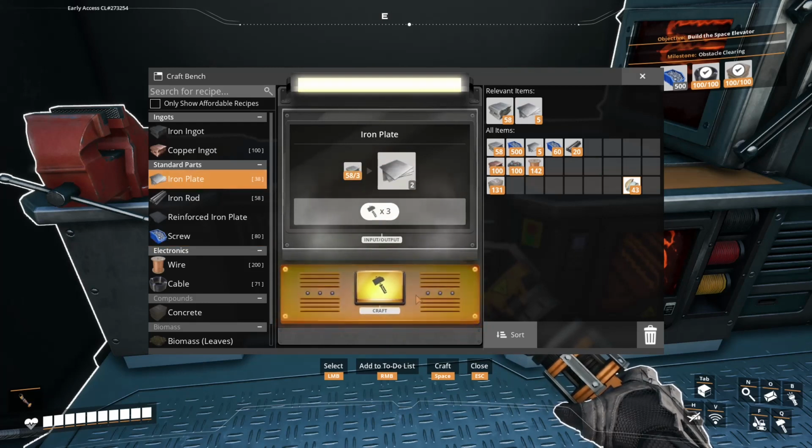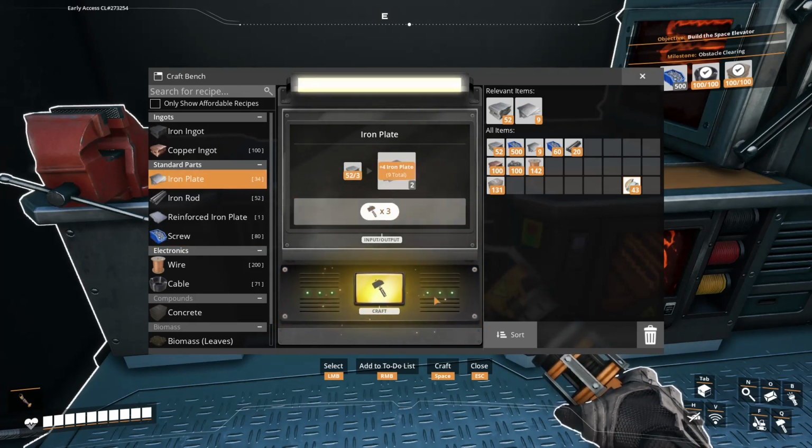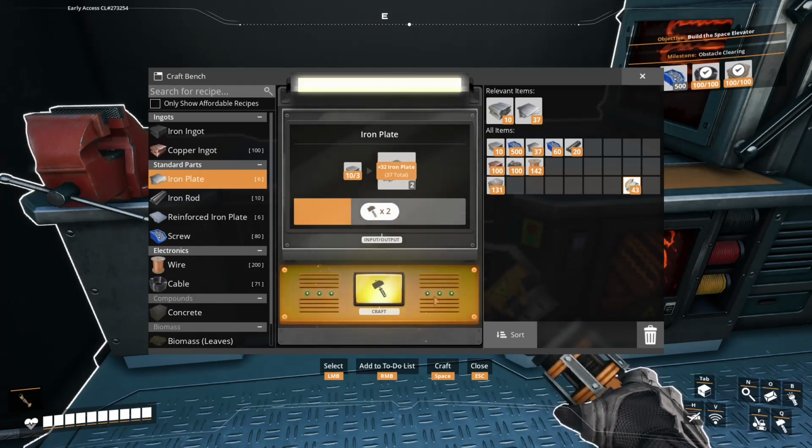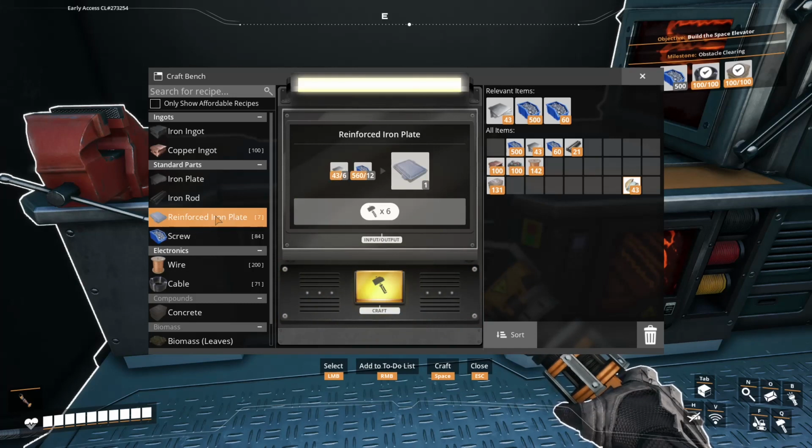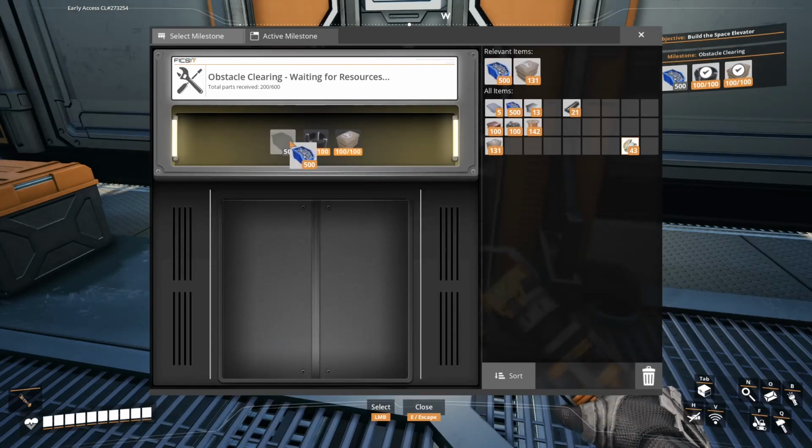All that good there. Let's make some iron plates. Then I need... Oh... Good there. Let's turn these in.